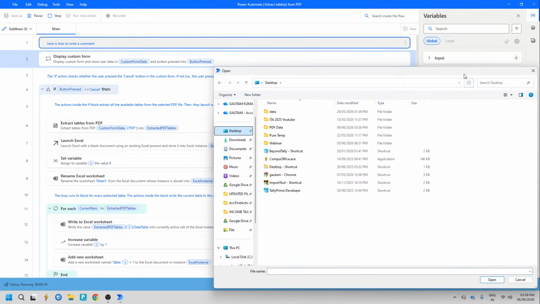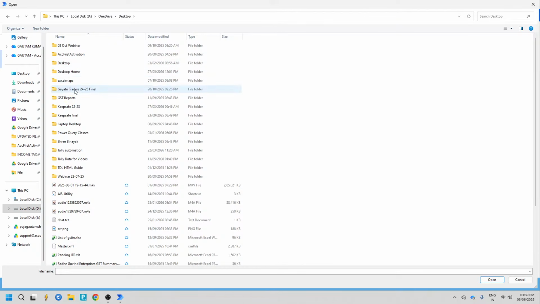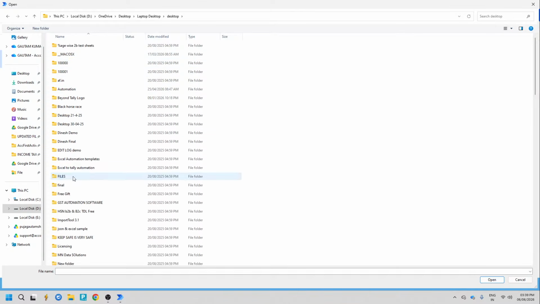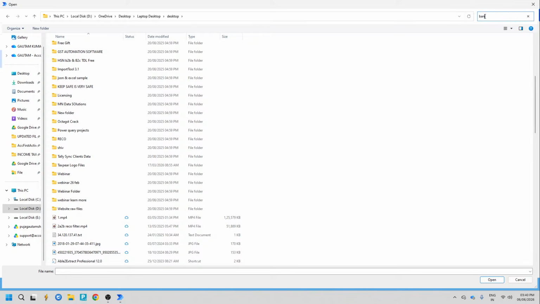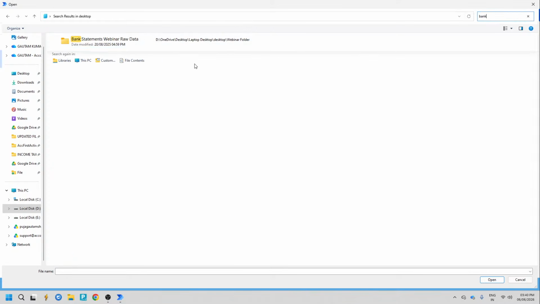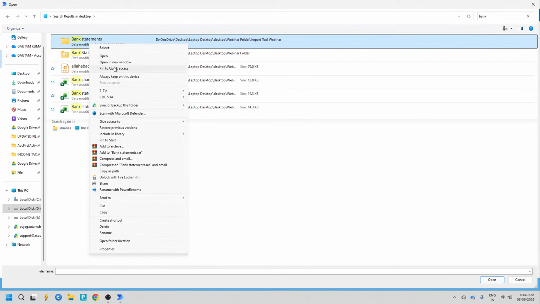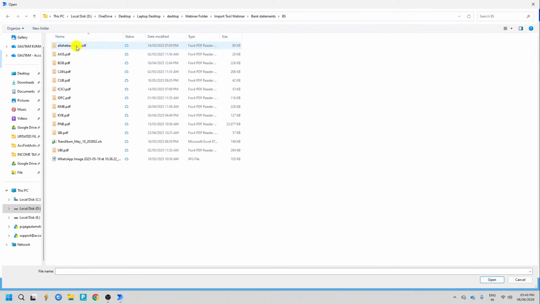I don't know where I have a PDF which can have some tables. Let me just go to this, let me search for a bank statement if I can find one. Okay, I have one, but it is in my OneDrive.